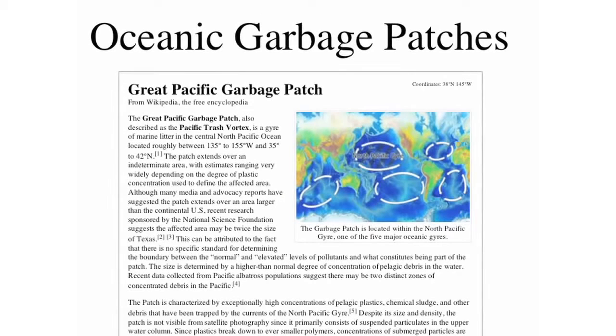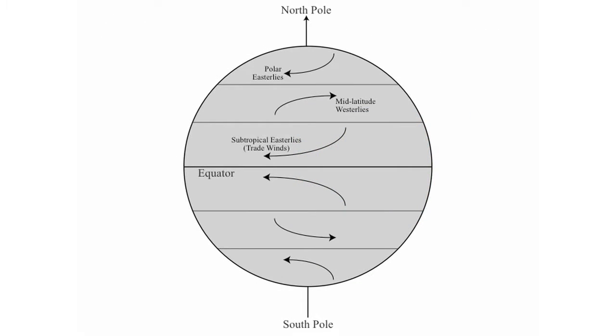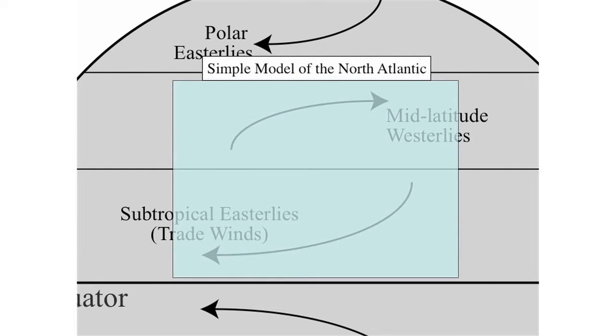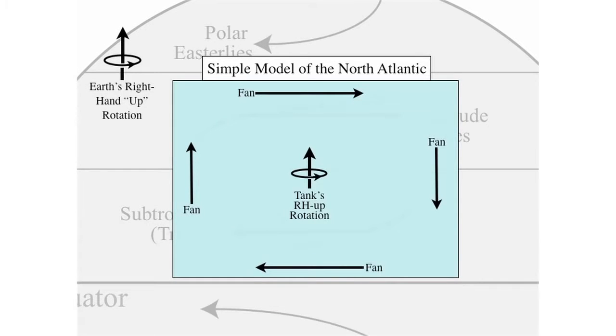In the past decade or so, we've located patches of garbage near the center of each of the ocean gyres. Let's see if we can build some simple lab models to try to explain them. Okay, we're going to use the model we have of the wind belts to drive motion in a simple model of an ocean basin. And so instead of actually having wind belts, what we'll have in the lab are fans. And those fans will blow roughly in the same direction as the wind belts.